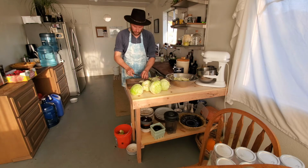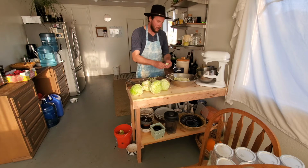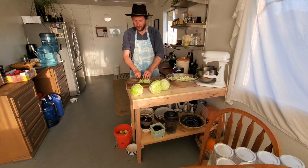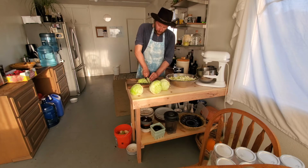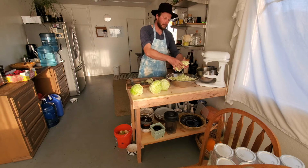See the hard part here, I'm going to cut them a little bit smaller. They're still going to be pretty crunchy, okay? I mean, it looks like we have so much cabbage right now. Like, wow, we're going to have so much sauerkraut. But that's not the case, and you're going to see soon.